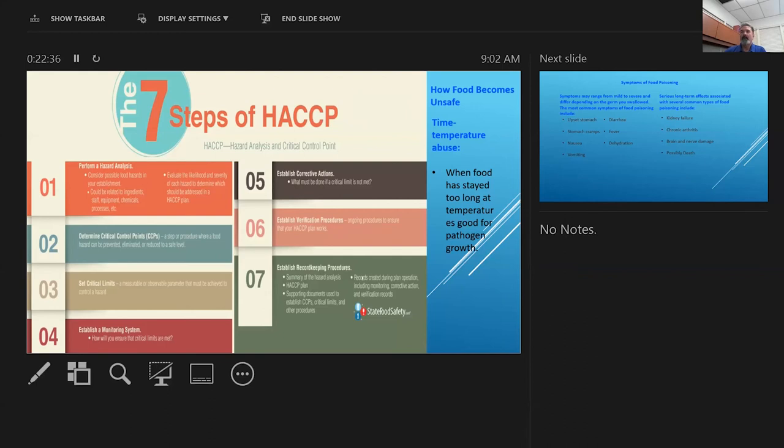Any questions? All right, performing a hazard analysis is the first step. Determine the critical control points, phase two. Set critical limits. Measure the parameters of how that protein or product is going to be used and who's going to be measuring it. For example, the monitoring system would be, it comes to the storeroom. The parameter is it has to be at 40 degrees refrigerated. The established monitoring system is the receiving clerk at the purchasing storeroom dock will take the temperature, record the temperature, and there will be a clipboard. When the clipboard is full, it'll be returned to the kitchen manager, and the kitchen manager will be the owner of the temperature of the received food.